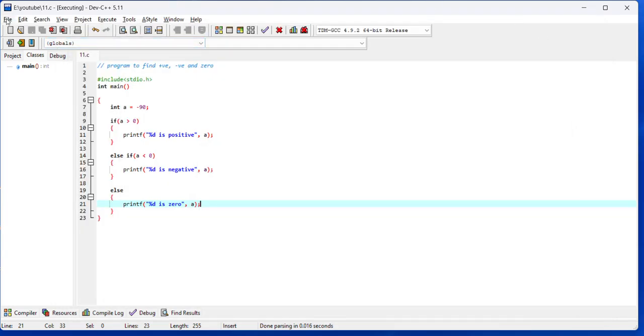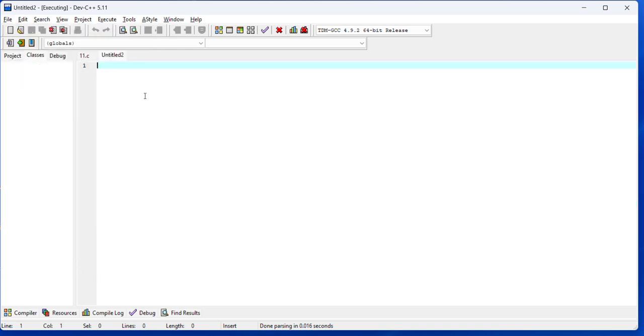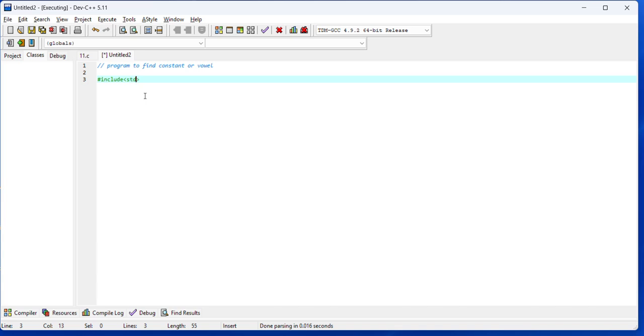Let's apply it in a program. I'm taking the new source file and program to find constant or vowel. So I'm starting the program. Hash include stdio.h. Next, hash include string.h.